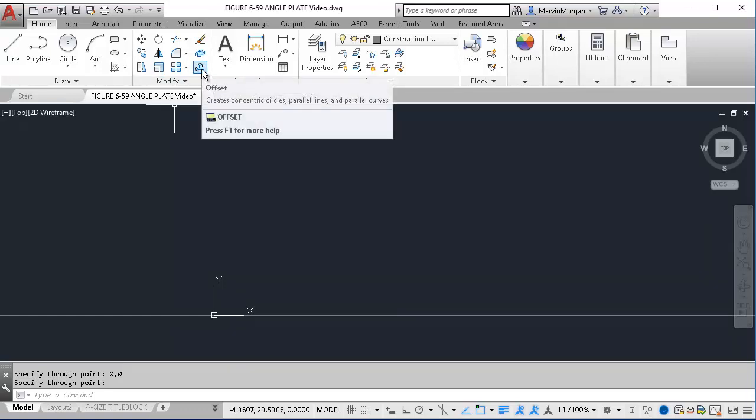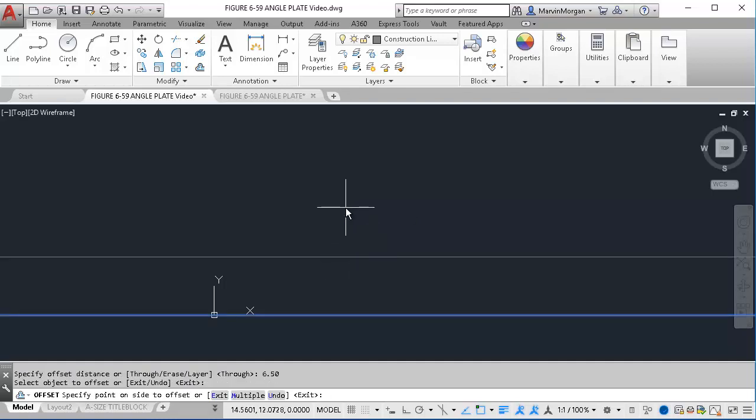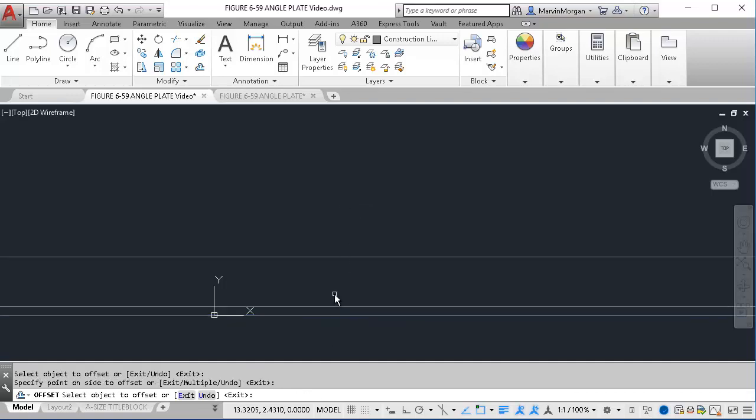Next, what we'll do is we'll create all the construction lines to represent our heights. So we go to our offset button, and from here, our first distance will be the total height, which is our BC distance, 6.5. We click the bottom line and we click in the upwards direction. We press enter twice to reactivate the offset command. And our next height will be from D to E, which is 1 inch. We click the bottom line and we click in the upwards direction.